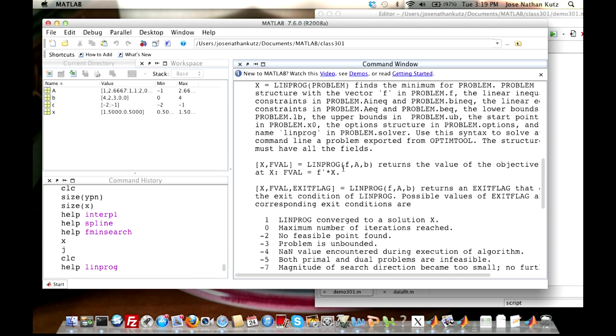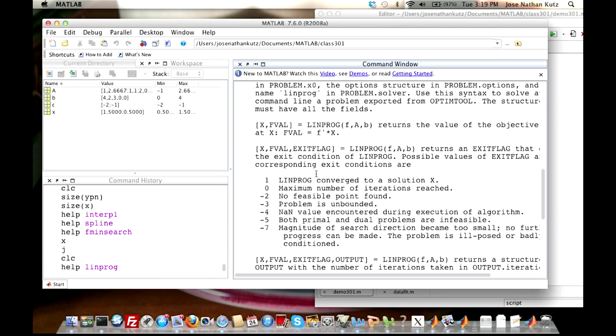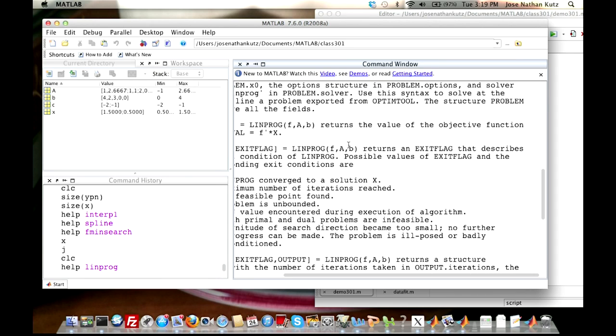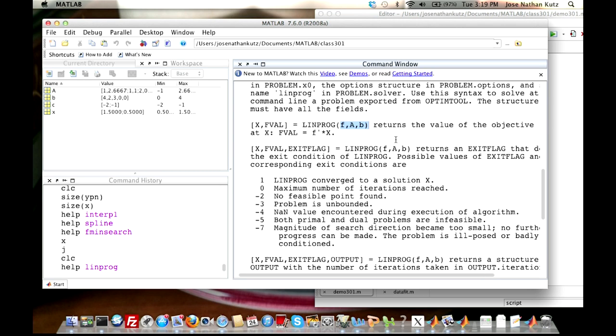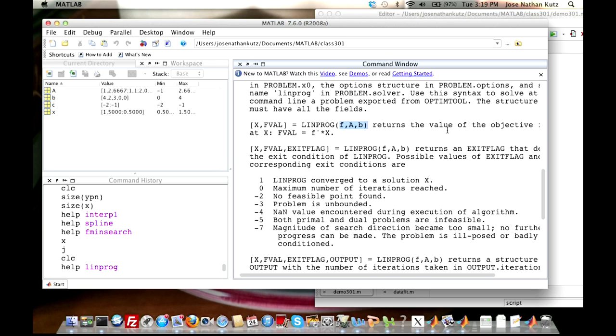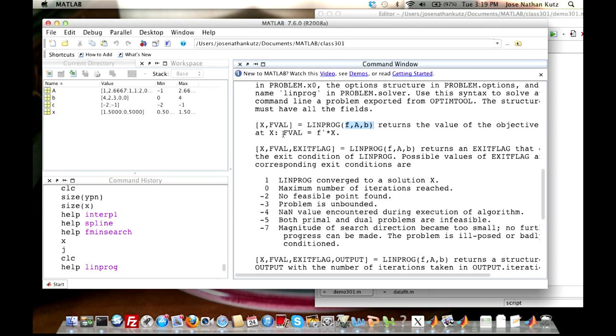Remember here I said, here's what you're going to do. Linprog, you give it f, A, and b. That's the simplest implementation. It returns the value of the objective function at x, the fval, which is this guy here. In other words, fval is the objective function value, x is where it's located, and then you can do this, which gives you an exit flag.